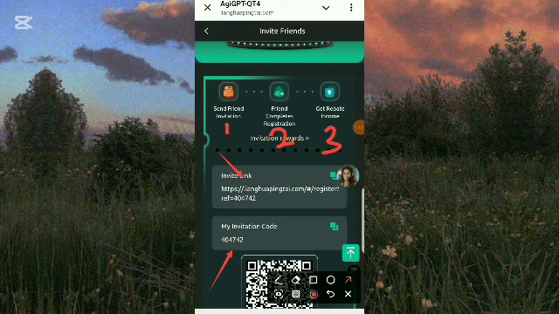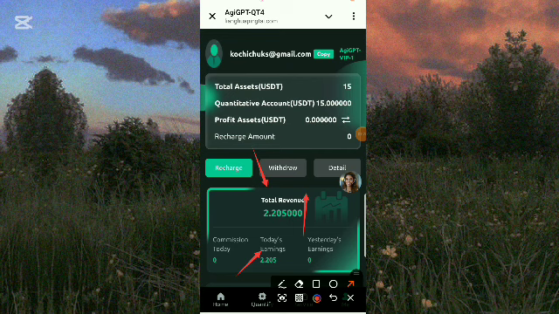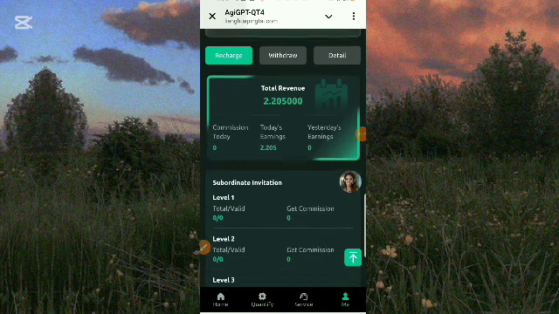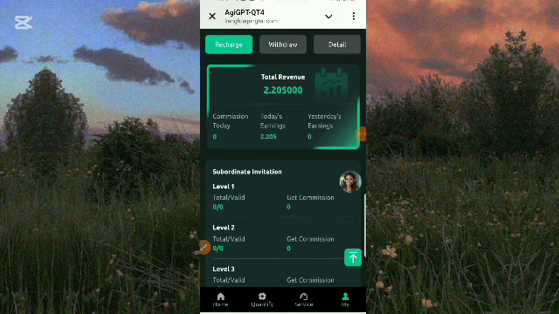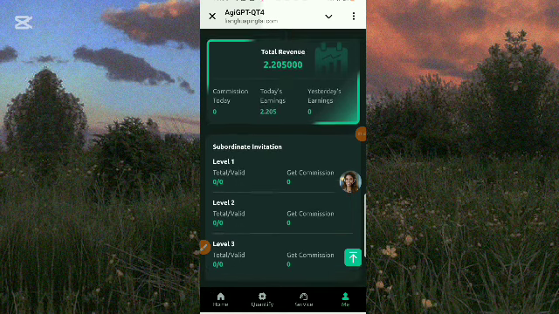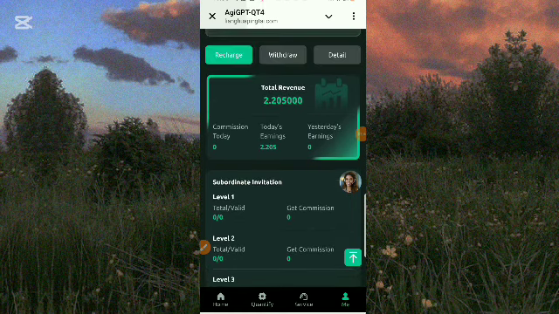So why don't you just invite your friends, let them join you, and you start making massive income on this platform. You can see my dashboard, my today's earnings. I have made 2 USDT for myself. So all you have to do is copy the link, join this platform and start making money. So this is the levels of your invitation. Once you are inviting your friends, you have from level 1 to level 3 for you to earn different commissions.